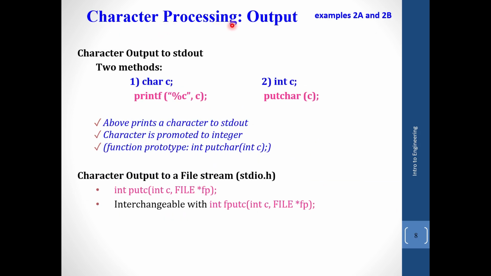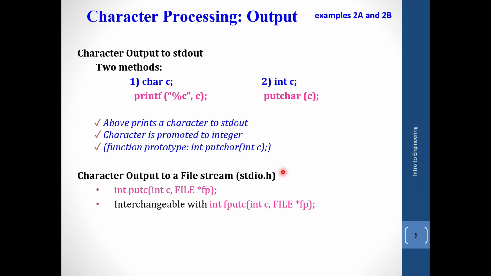Let's talk about character processing for outputs. So same thing, there's two main methods here. We can use printf, and just like with scanf, printf can be used with any type of input here. So we can use %c for a character, but we could also use %d or %f or %lf for any type of other data type that we want. Putchar, on the other hand, only involves characters, and it also, just like getChar, converts the character to its integer form. So we're using the ASCII table here.